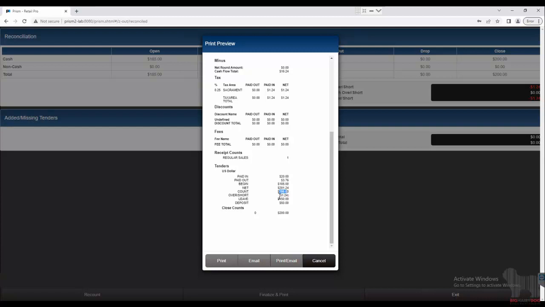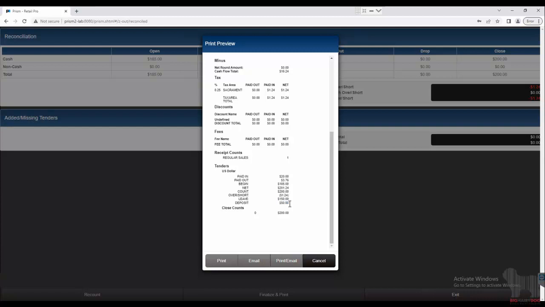Here is our count. This is what we are short, our leave, and then our deposit is right here. So that deposit is what's being taken to the bank according to my numbers, and it is telling me that I'm a little short. We don't know where that dollar went, but I told the system that I am taking that $50.